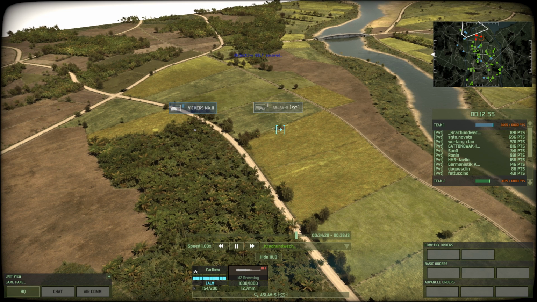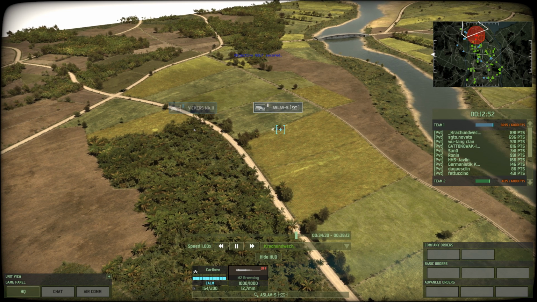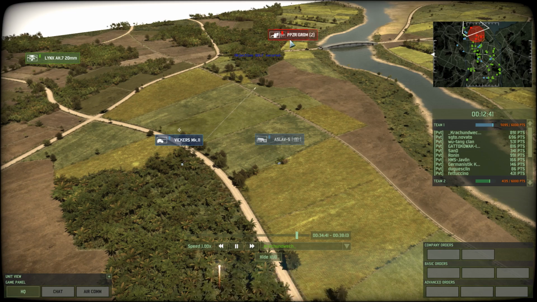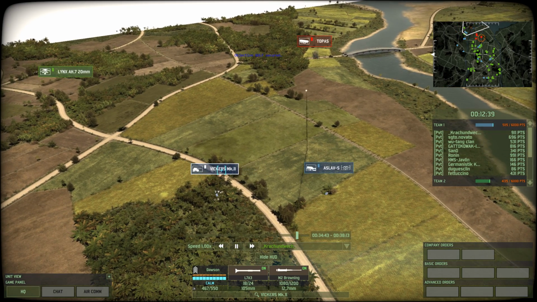But, yeah. You can go either way with this. You could argue this is not a safe position because they know you've used it before. You might use it again. The Aslav S, however, does immediately get a very good identification on whatever gets spawned in here. Vickers takes a shot at the Grom, taking out the Grom.